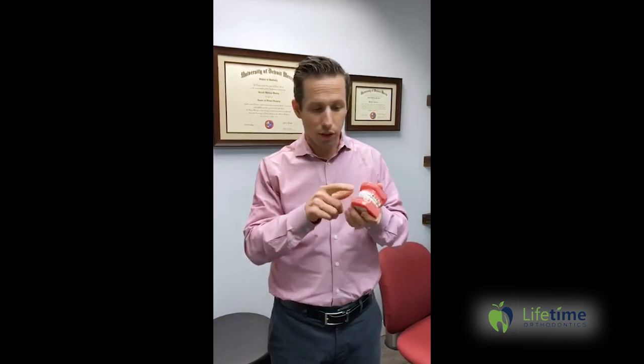What I'm going to talk about isn't just geared towards the motion appliance alone — this is elastics in general. The thing with elastics is that you need to wear them as much as possible, essentially all day. You can take them out to eat if you really need to — actually you need to if you're wearing the lower retainer. A lot of kids, and adults as well, do great until they get to lunch and then they go eat.